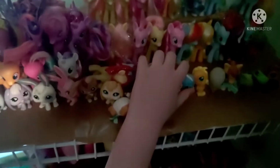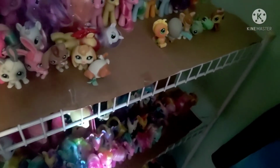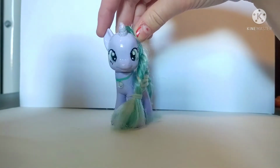And then you get to choose ponies or LPS. So close your eyes and pick 3 things off of these 2 shelves. These three? Yeah. Okay, cool. And now you get to go make your video. Woohoo! So my brother has 2 to 4 minutes. He has to make a video between 2 and 4 minutes using the accessories he chose.